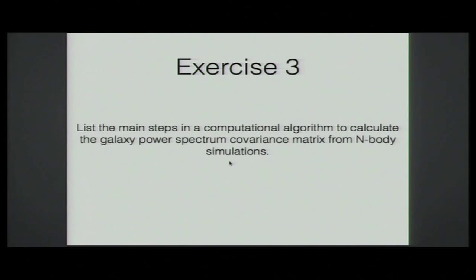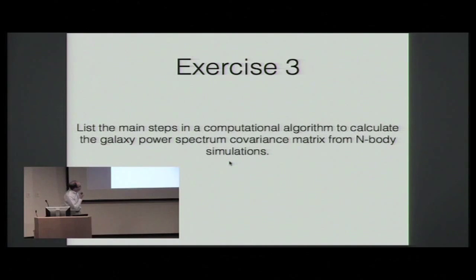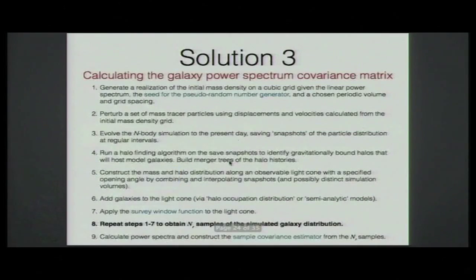And so I'm not going to break for this exercise time, but I said we're going to use simulations to calculate the galaxy power spectrum covariance by running N-body simulations. What do I do? Is there some output I can save from the N-body simulations? Do I run an ensemble of them? How do I process them? And I wanted to enumerate this mostly to impress upon you, first of all, that it's a complex procedure. Calculating the covariance takes a lot of time and effort.